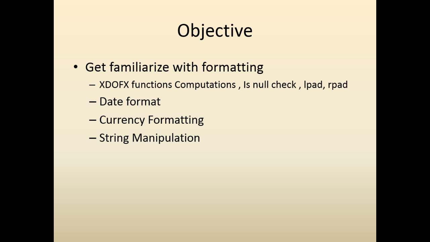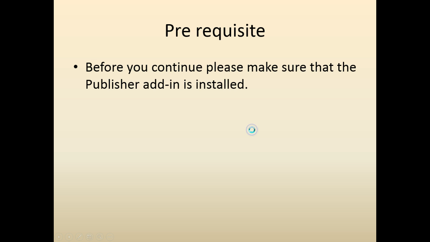Our objective is to familiarize with the concepts of formatting using XDOFX functions. We are going to look at how to check for is null, how to pad it, how to format dates, currency, and how to manipulate strings. Let's get started. But this time I'm assuming that the BA Publisher add-in is installed in your PC.